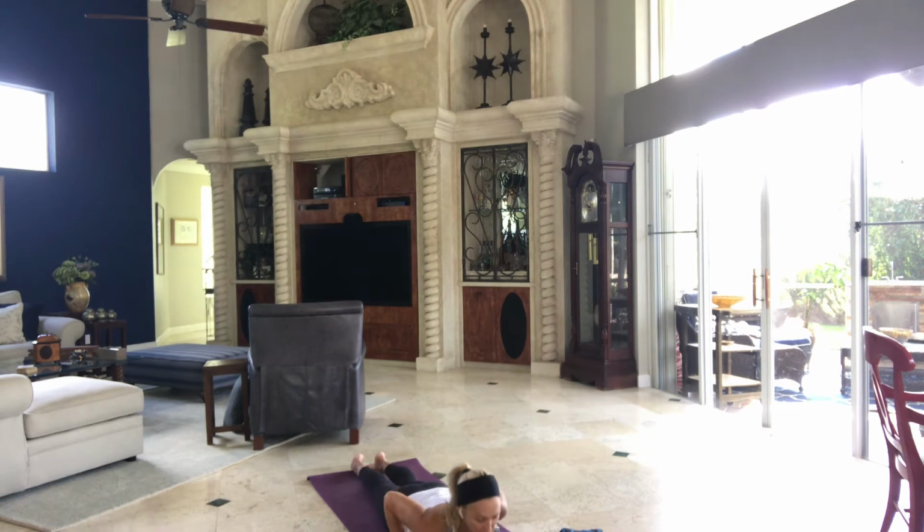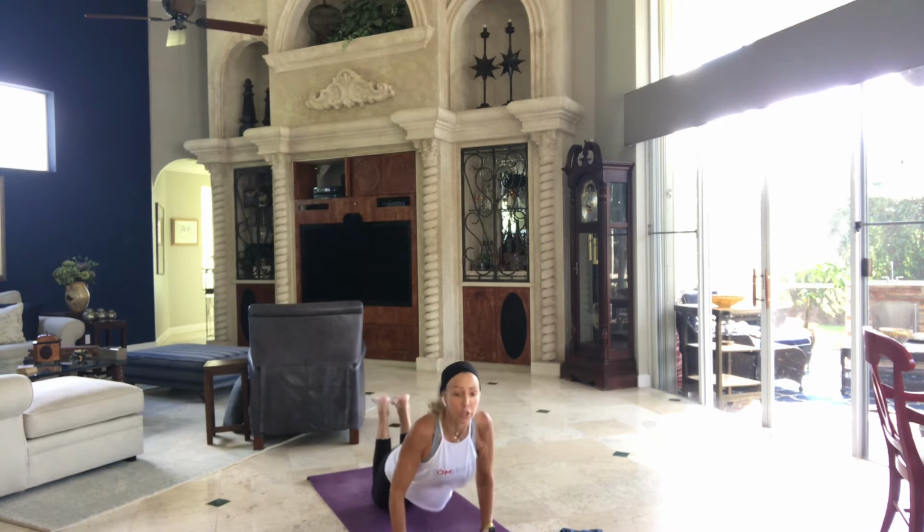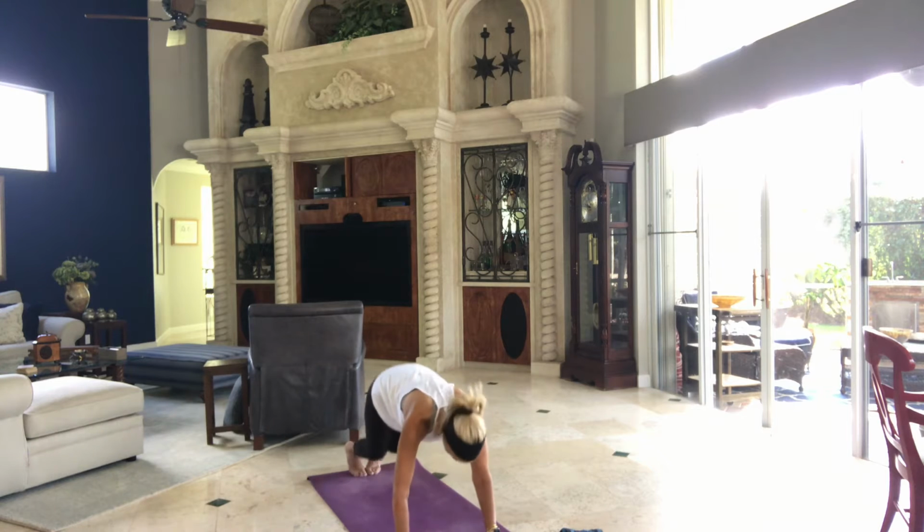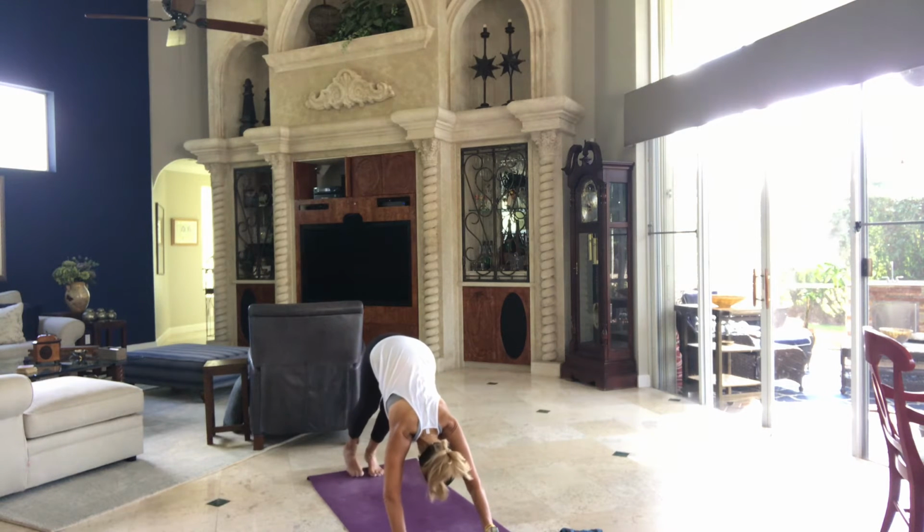Inhale, lift your heart. Doesn't have to be too far, so use your back muscles, not your arms, because I know your arms can do a lot more work for you if you need them to. Exhale, come on down to the floor. Inhale, lift your heart. Squeeze the elbows by your side. Exhale, push your hips to your heels, tuck your toes. Lift your knees off the floor. Hips up in the air.